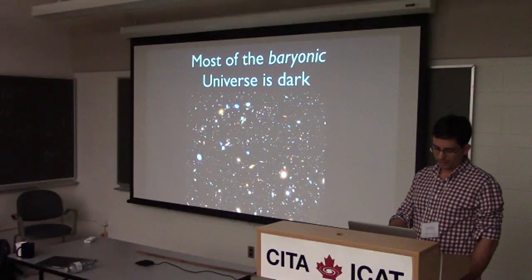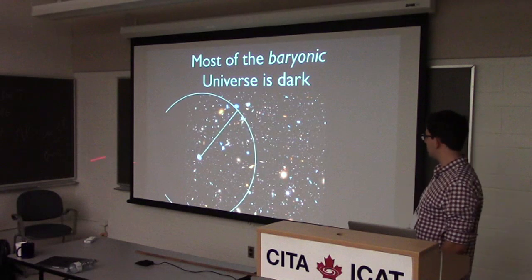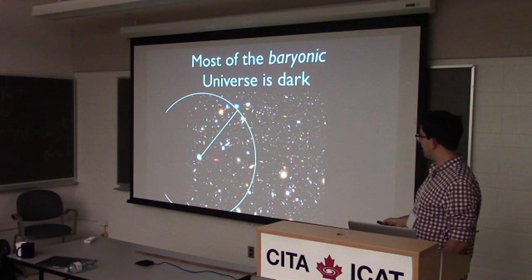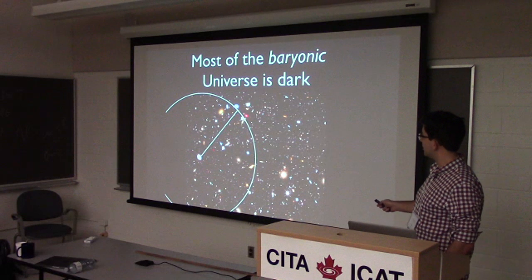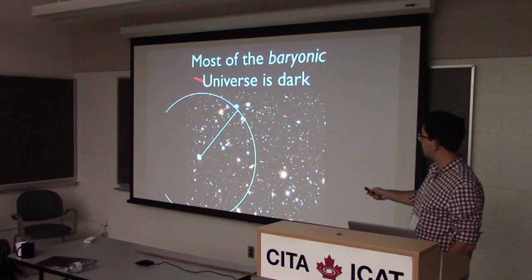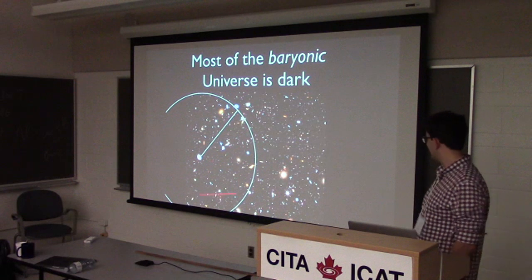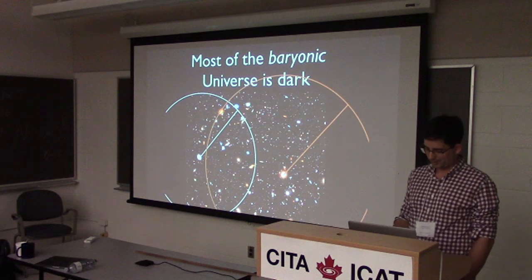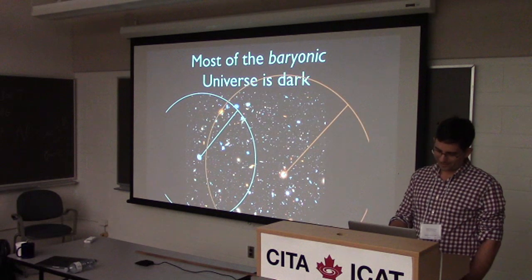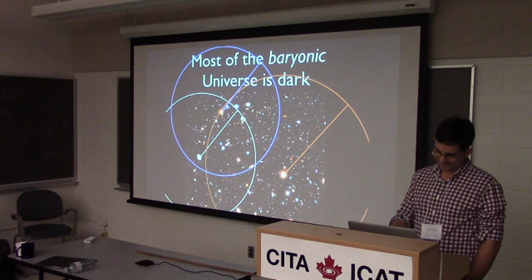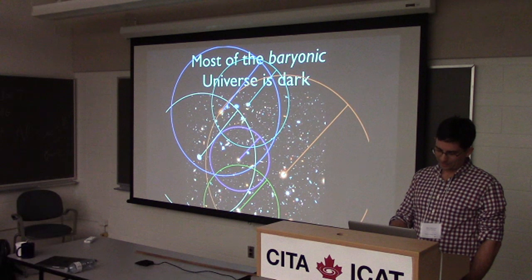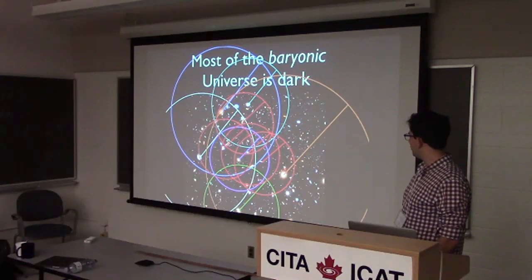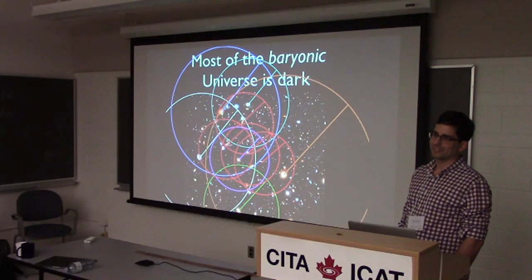And so if I drew the dark matter halo for this galaxy, it would look something like this on the sky. We think that a lot of the baryons, much more than are in the galaxy, are on this type of scale. If I choose another galaxy, this is an elliptical galaxy, probably a little bit more massive, maybe this is the dark matter halo. And I can keep doing this. There are a lot of galaxies in this image, and one thing to note is that these dark matter halos overlap.